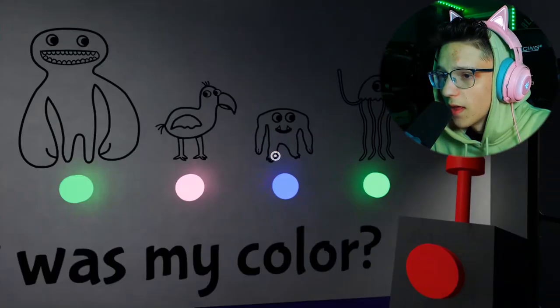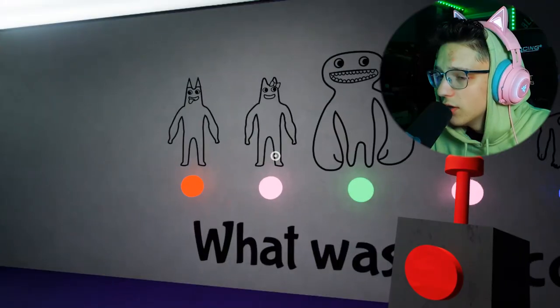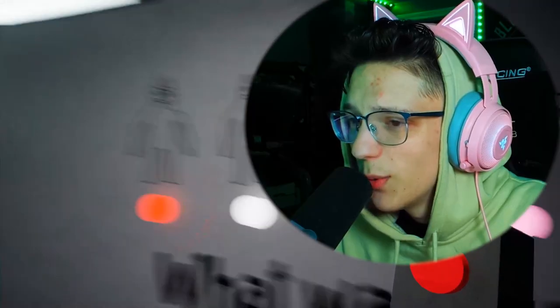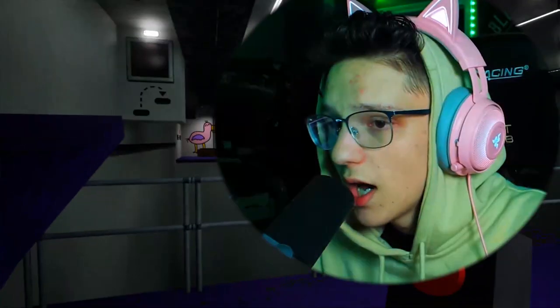You're not green, right? Wait. You're red. I know that you're red. I don't know if you're pink. Forget. Is that white? Is she white? Oh. Okay. Got it correct, I guess.